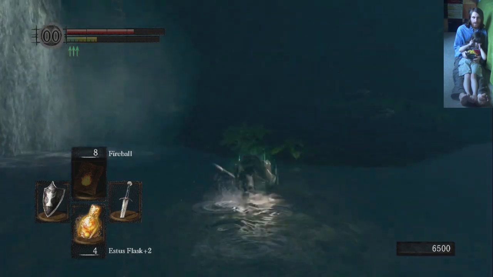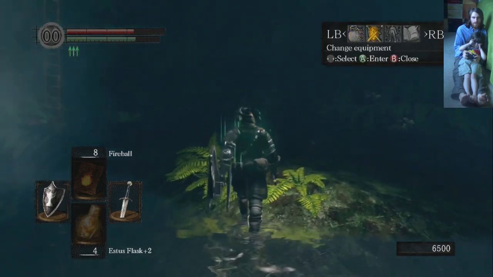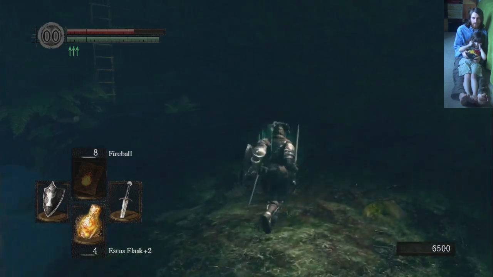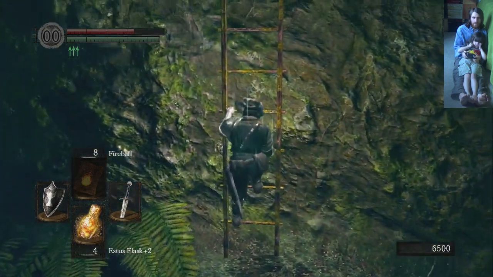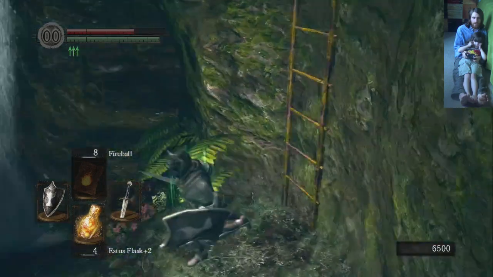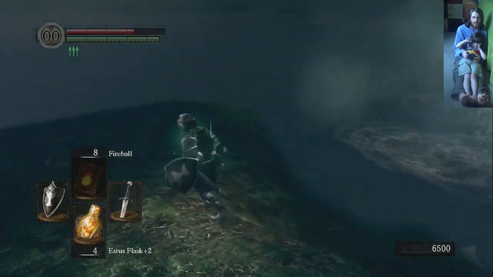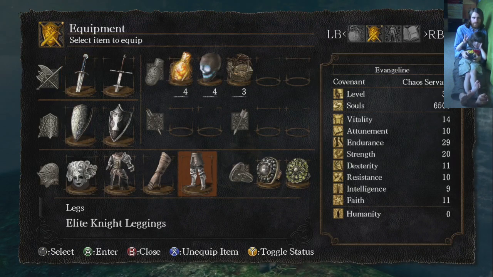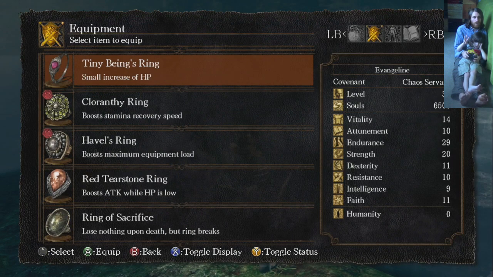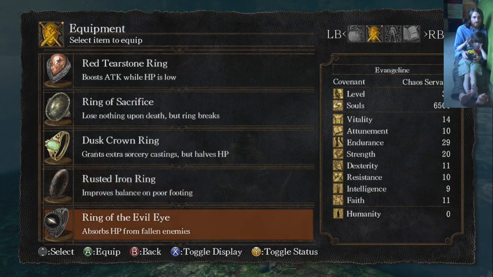What's my other ring now? Oh, Flynn's ring. Okay. That's fine. Wait a minute. Nope, we're gonna take that extra Estus. Then we'll only have free Estus. Oh, what I mean is, let me see. There it is.